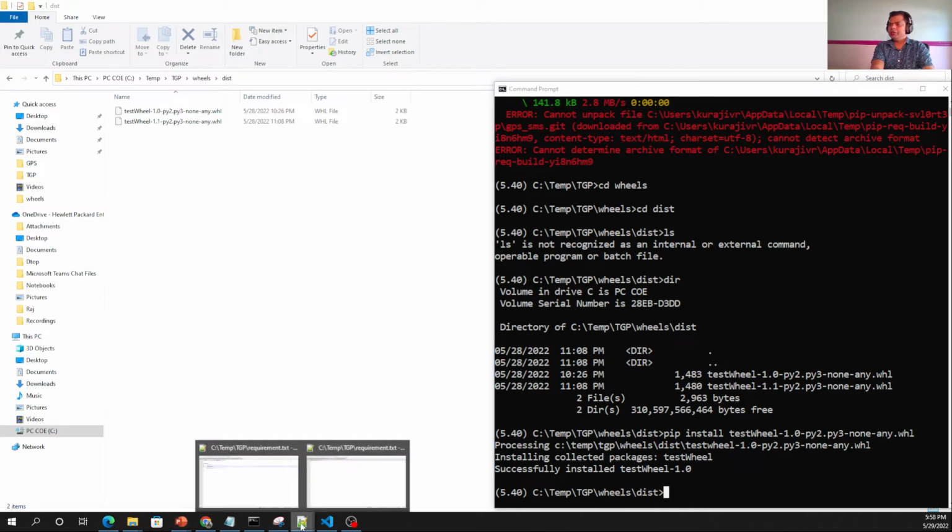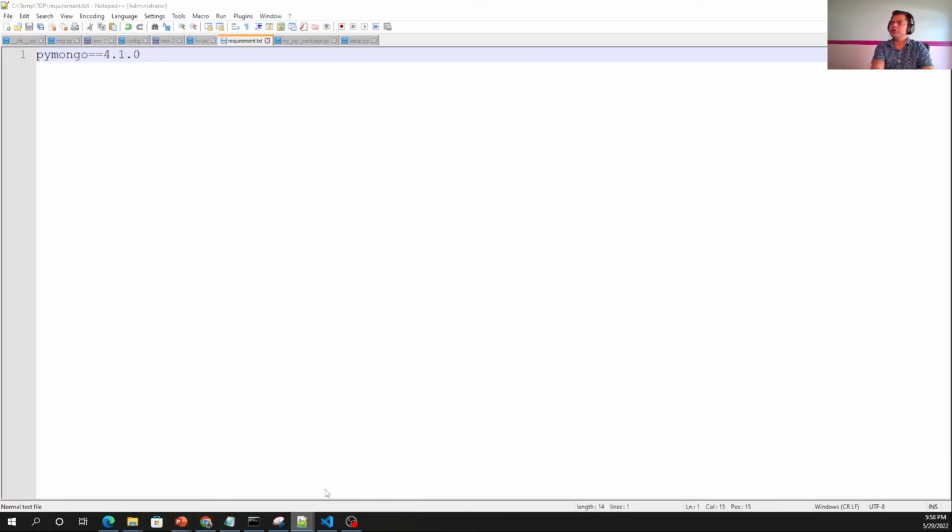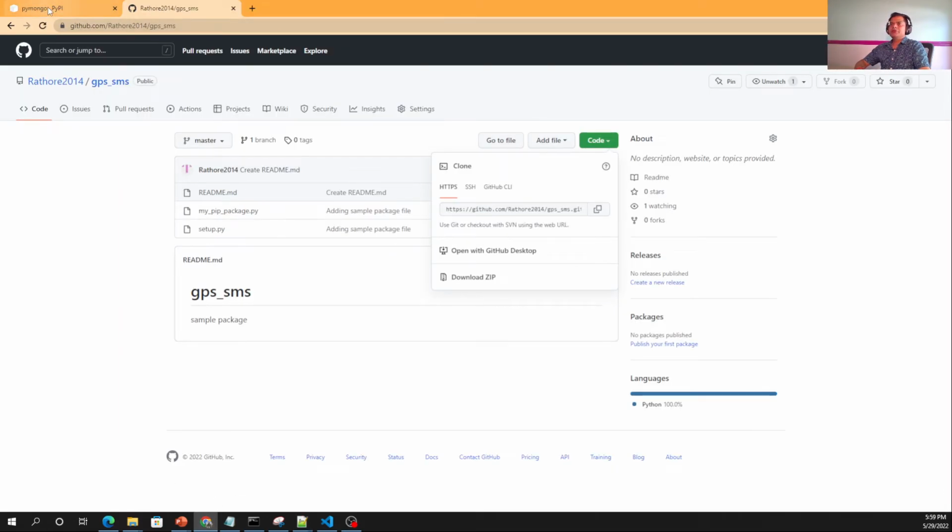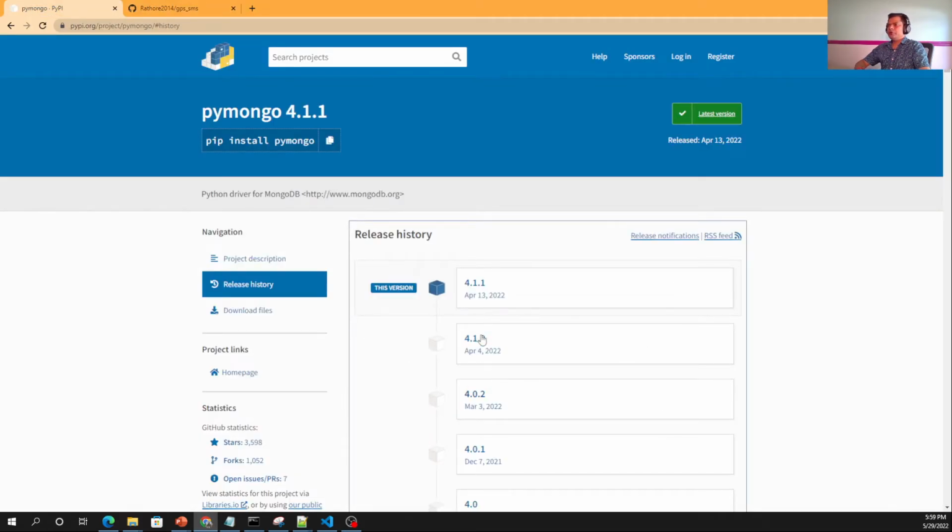The other thing I want to bring to your attention is the requirements file. For our demo purpose, I'm going to install the same package which we looked at while going through the demo, pymongo. Just to refresh our memory, I'll bring the same here, pymongo, and this time I'm installing 4.1.0 so that we can try upgrading to 4.1.1. Even when we say upgrade, it's just like uninstall and then install.